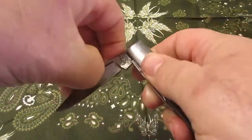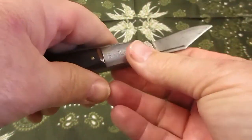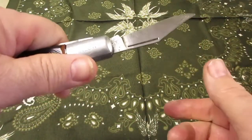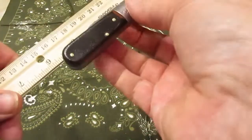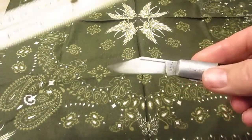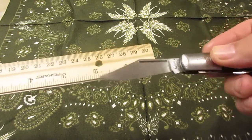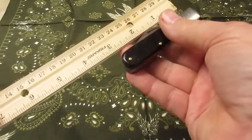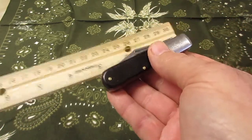It's got good torque, and this is a nice smooth moving blade. There's a half stop in that. The full length of this blade is 5 3/4 of an inch. The main blade is just under 2.5 inches in length. Closed, the knife is right around 3¼ inches in length.